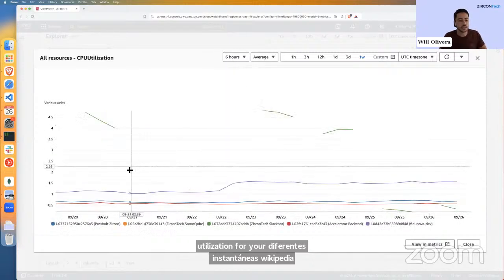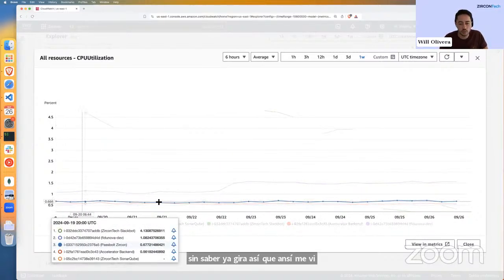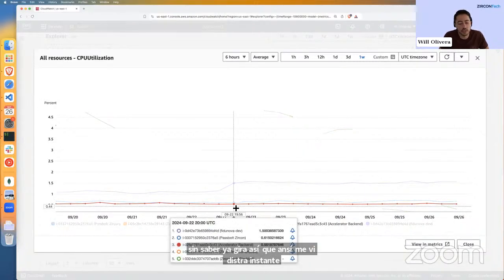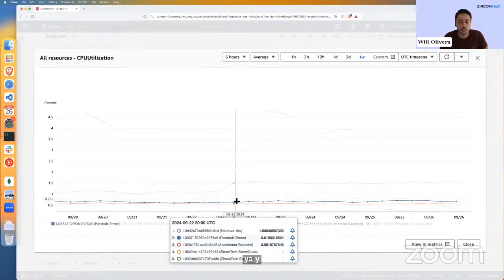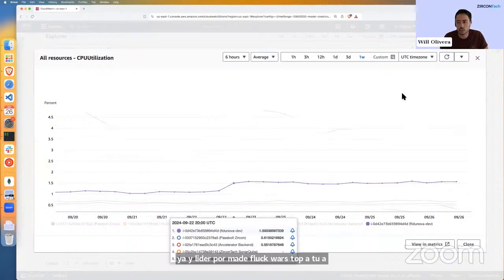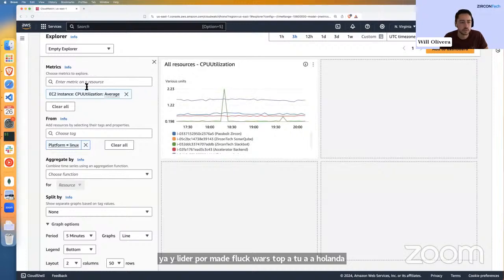And yeah, here, as you can see, maybe these 2 instances have almost 0 CPU over time. So this doesn't mean that these instances are not being used, but at least those are good candidates to be deleted or maybe flagged or stopped to be removed, right? So yeah, a good way to use CloudWatch with that purpose.